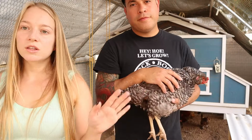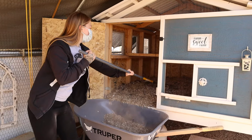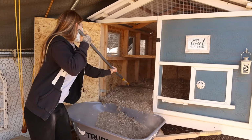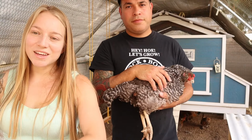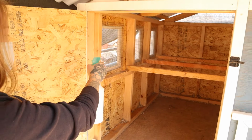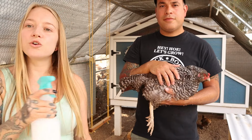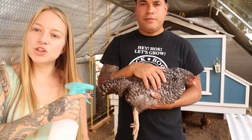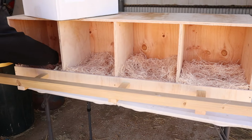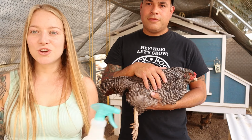One treatment and done. And so after you treat not just one bird, you notice, treat your entire flock to completely eradicate it. You're also going to want to take all the bedding out of your chicken coop, take out all the bedding in the nest box areas. You're going to clean out all the bedding, spray down your coop walls, your roosts, especially if you're dealing with mites, because they'll hide on the roost bars and in the nest boxes. Spray down the entire coop, the roost bars, and the nest boxes. Replace the bedding, replace the nesting material, and then you have truly treated your flock.